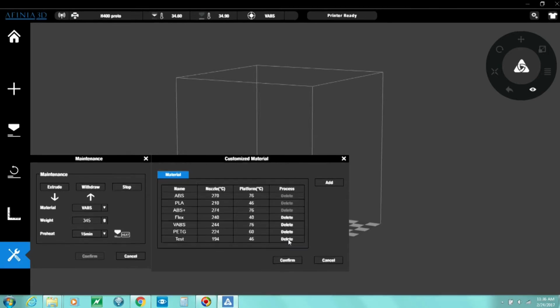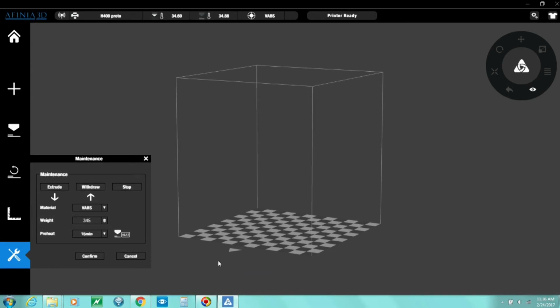And I'm going to delete this line, click add, and I can name it whatever I want. We'll say it's test again. Put in a Celsius nozzle temperature of 240 and a platform temperature of 90, and click confirm, and that will actually save that in the printer settings itself. So if that printer moves to another workstation, these filament types will move along with it.